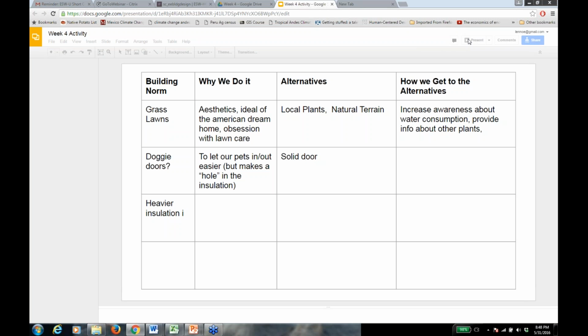A lot of these just seem to be like changing people's behavior. Yeah, and behavioral changes can sometimes be the toughest ones to make, because we consider a pool to be a great aesthetic value for your home and convenient because you can go swimming right there. And again, that's just our behavior. That's sort of like the American dream thing.